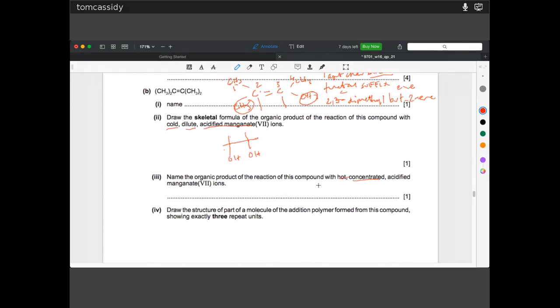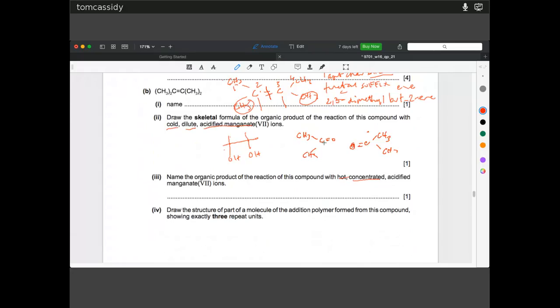And you have to compare that with the kind of reaction you get when you get a hot concentrated oxidizing agent. And in that case, the hot concentrated oxidizing agent is sufficient to actually break that double bond and give you a ketone from each side of that double bond. So if you split it there, you're going to end up with that ketone. And yet from the other side, you're going to end up with that ketone. And look at them carefully, they're just exactly the same.